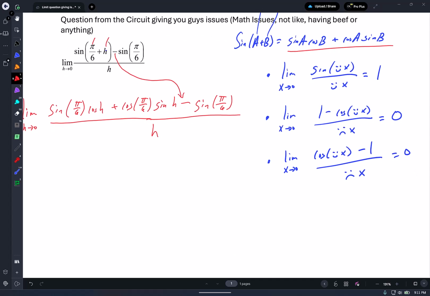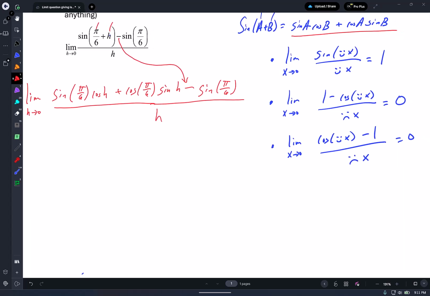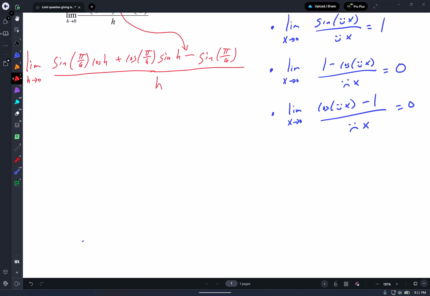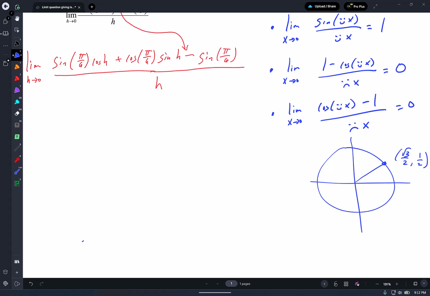I think we're good. I don't see any issues right now. Now we've got to figure out what sine of pi over 6 and cosine of pi over 6 are. Remember from pre-cal or from geometry, whatever floats y'all's boat. Here's my unit circle, and there's my pi over 6. That coordinate is square root of 3 over 2, comma 1/2. Hopefully you remember that cosine is x and sine is y. And guys, don't be a robot. All this is coming from somewhere, right?